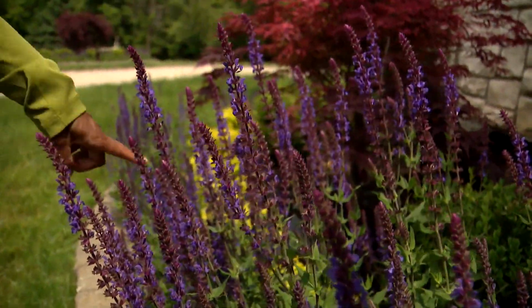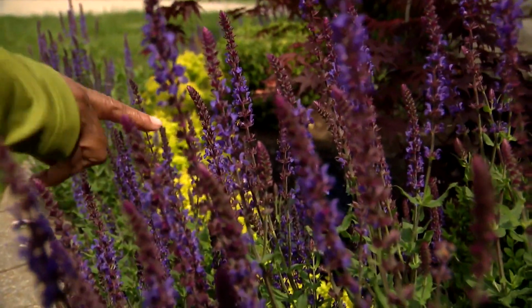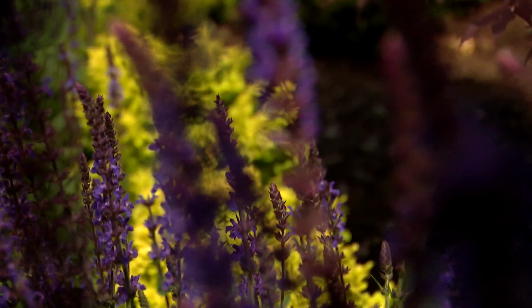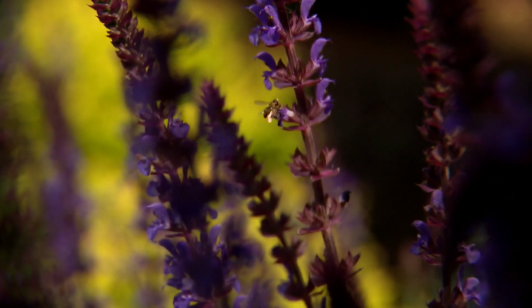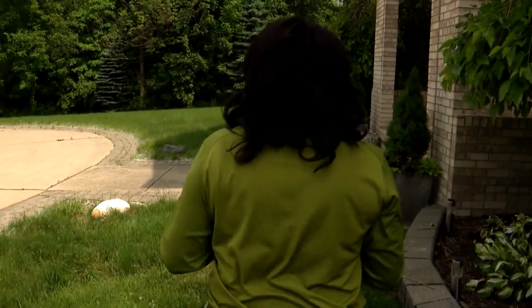I plant, now look at this. You see little bees over here? So this is a pollinator. And see that right there? Look at that right there. Those are pollinators, and that's what we want. Just with these small choices, these small shifts in the way I choose to landscape is changing what my yard looks like in terms of insects. The other really cool thing is I'm seeing lots of bumblebees, and bumblebees are great pollinators.